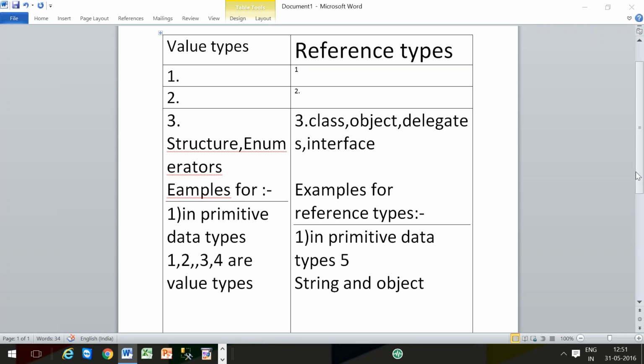That we will understand in programming: why it is a class, why it is a structure, and why some are structures and some are classes. Class is an object-oriented programming concept. What are the advantages, and because of value types, what is in memory and what is the advantage? Slowly you will understand. This topic is related to all of the complete .NET framework classes.